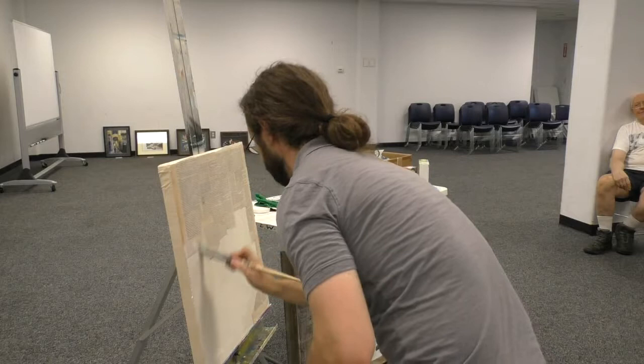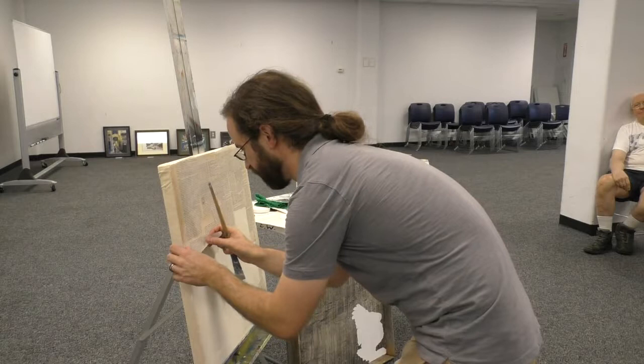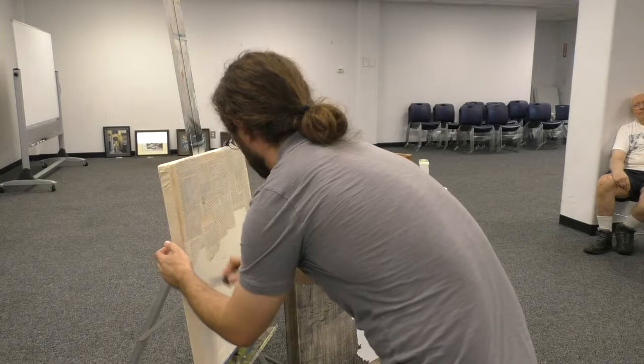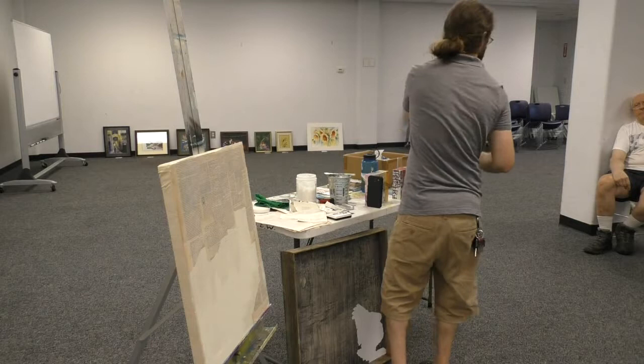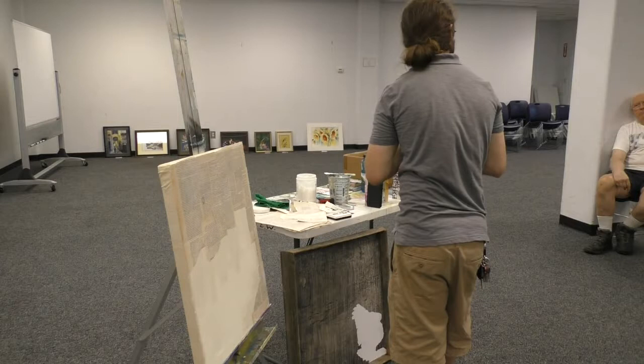Usually I carry around a sketchbook and I'll draw out ideas, but since this is a live demo, I just go off natural instinct. So are you putting smaller torn pieces to the center for a center of interest? Yeah, center of interest.